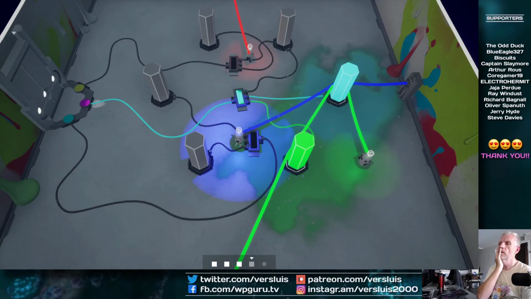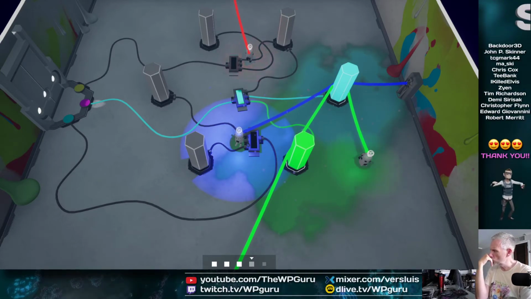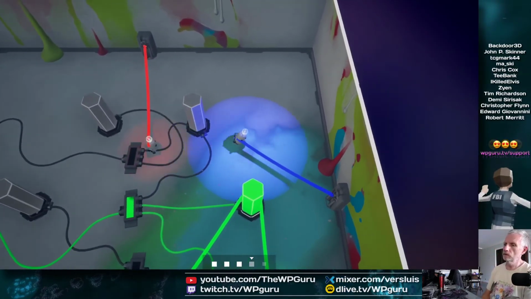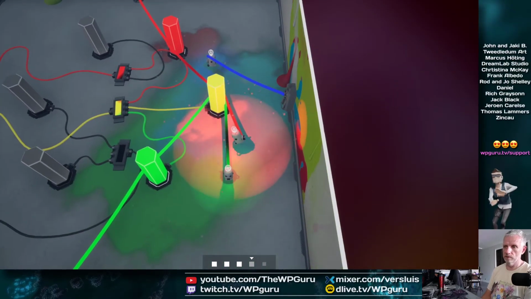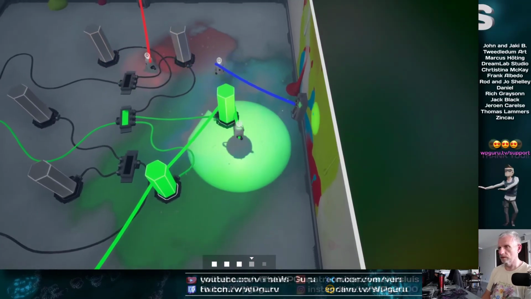Okay, so then maybe green and red is yellow. Could that be? That could be. Let's test it out. This and that. Is that yellow? Yes, that's yellow. Oh my goodness. My brain hurts.